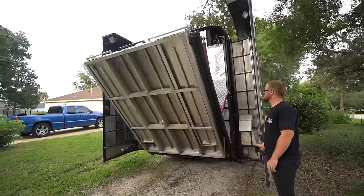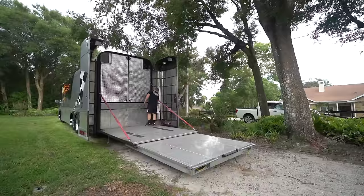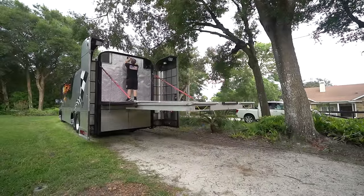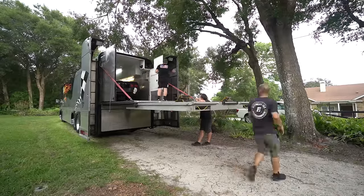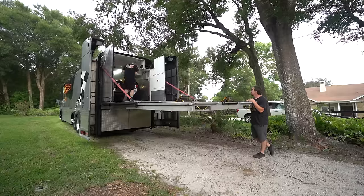Now it's time for the next trial run of unloading the car. We haven't done this before either, but if it went in, it should come out. But just like loading the car in, we still have a lot to learn, and we'll get quicker and quicker with it once we have the order of operations down. Now, the biggest struggle, just like on the way in, is the doors. That is our narrowest point.